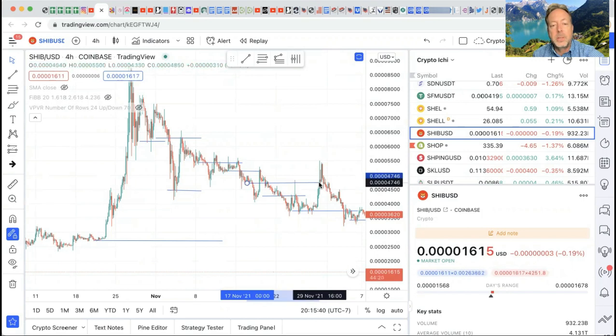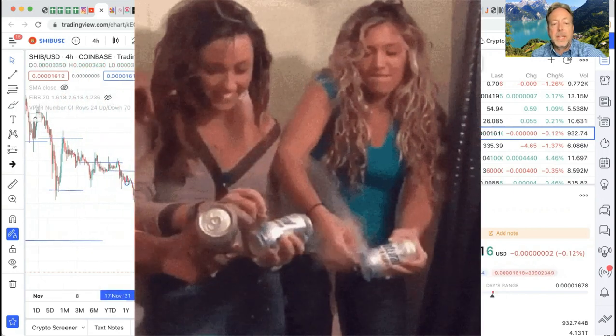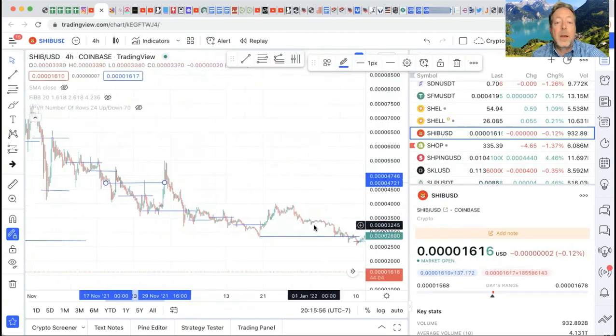Okay, let me mark that. Shiboing right there. Okay, here's another one. It broke there and it came back up. It broke these ones real quick and then shot right back up. It broke that and came back up. It broke that little one right there and swung up. It broke this one down here and swung up. So more often than not, they are swinging up, right?